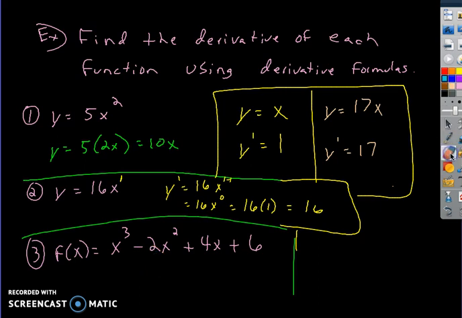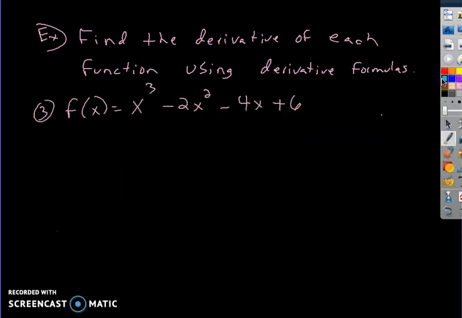All right, let's go on. We're going to find the derivative of this polynomial. So f prime should equal the derivative of each one of these terms, according to my sum and difference rule. The derivative of x to the third is 3x squared. The derivative of 2x squared is 4x to the first. The derivative of negative 4x is negative 4. And the derivative of the constant is 0. You can put plus 0 if you want, I won't bother. So that's the derivative of it.